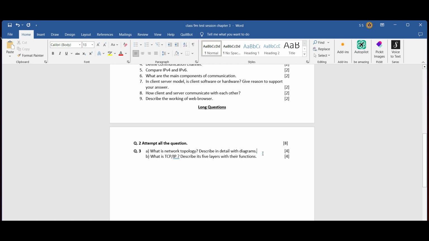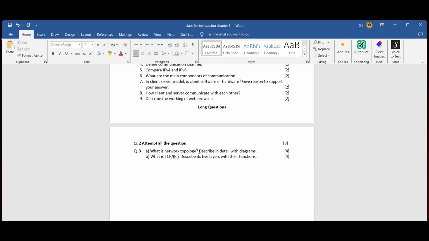So you know that it's a 4 marks question, and if you write 4 or 5 pages on network topologies, making a diagram of each and every topology, you will be wasting much of your time. So it's better you just write down the network topology's definition, and then the names of 4 topologies: bus topology, star topology, ring topology, mesh topology, right? And then just write a one liner or two liner for those topologies, and then make a diagram.